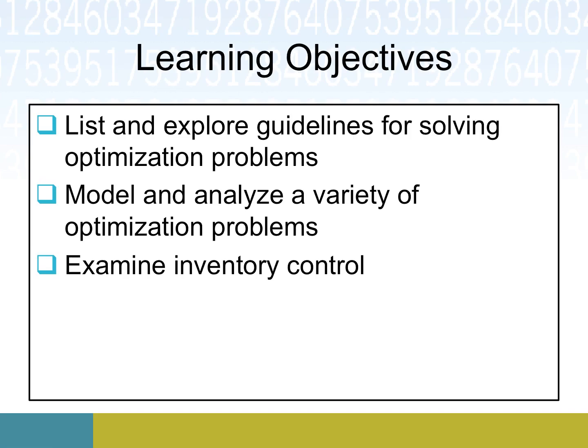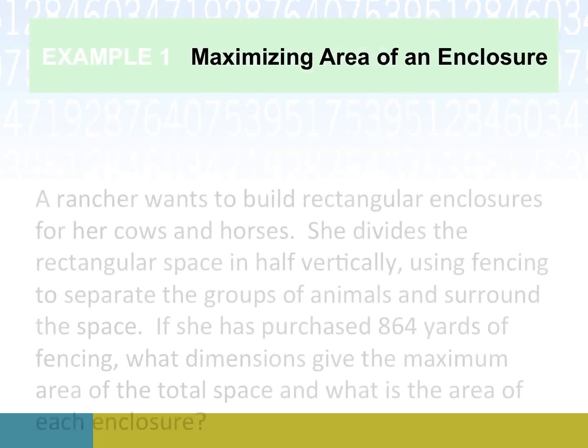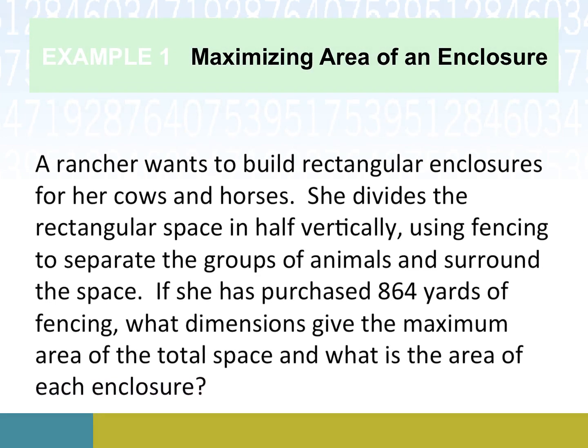So our task is basically going to be to take a bunch of examples and try to extract some sort of information out of them. There are no new definitions, no new theorems, no new formulas from this section. Basically what we're doing is taking word problems for which the function that we'd like to maximize is not handed to us right away. They may give us information that helps us build this function, and then we're in charge of finding maximum value, minimum value, etc., much like we did in the previous section. So we're just going to do some examples.